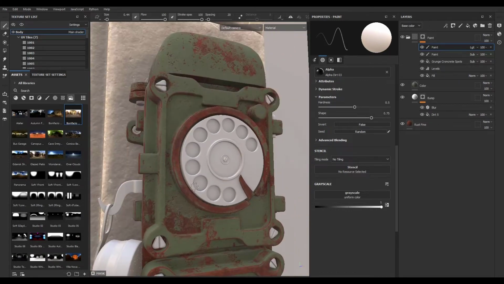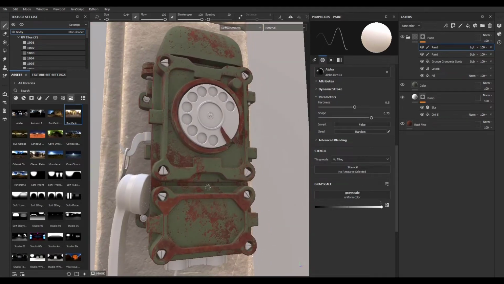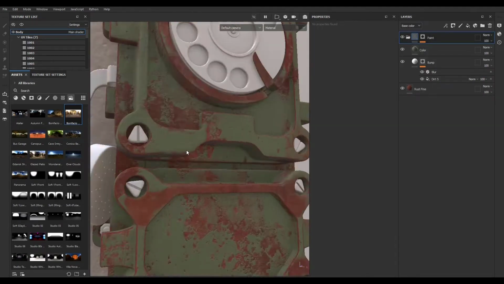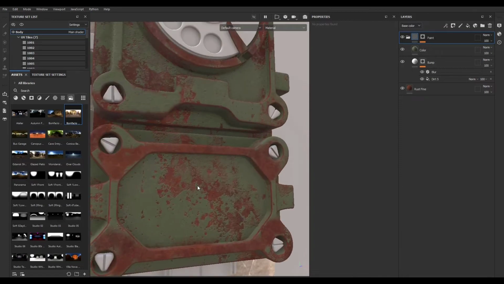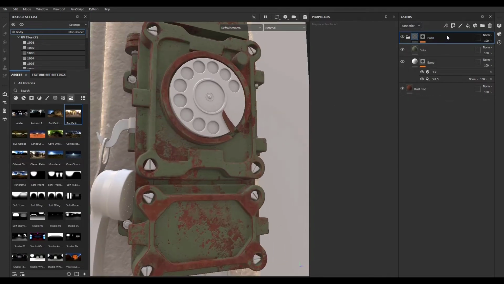All right, now let's go and add another folder called, for example, paint 2.